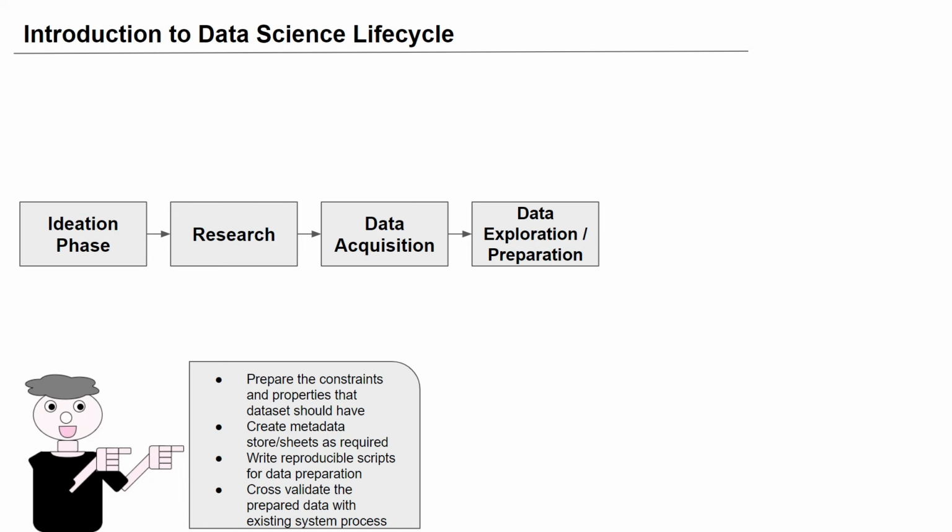So here we should list out the various specifications about the dataset structure. Like if it's an ASR system and we are going to work on audio data, then we should know the existing system's audio data very well, in terms of audio format, sampling rate, audio chunk duration, and any other necessary parameter. And this should be done with a proper validation from the stakeholder side as well, right? So that you can prevent some future failures that might happen.